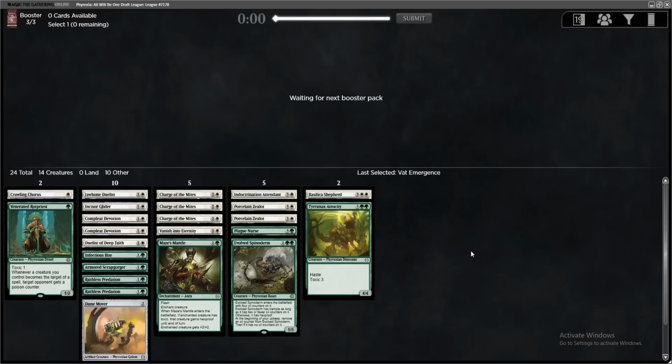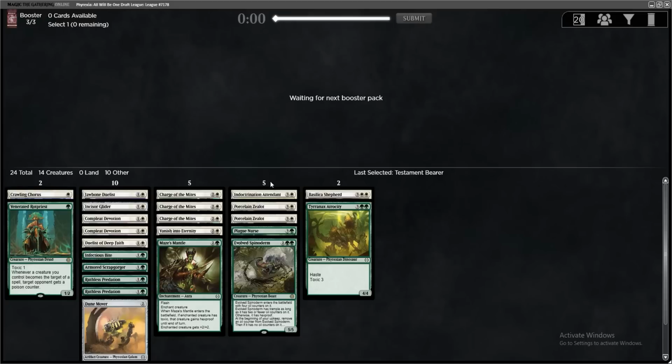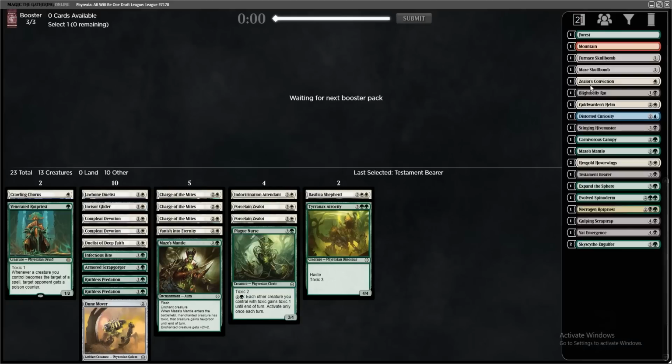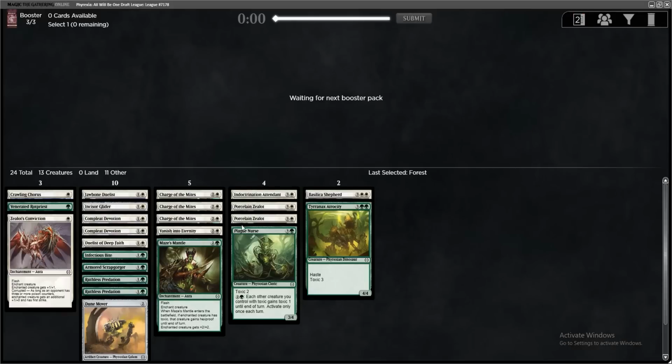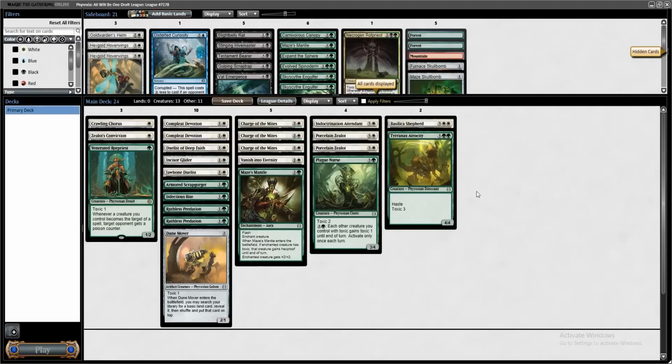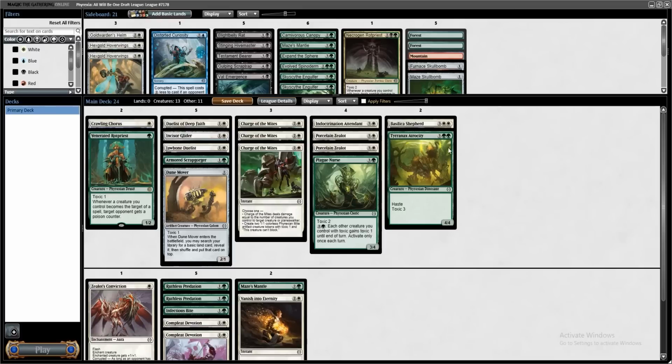I think that's good. Let's see, 2 1-drops, 1, 2, 3, 4, 5 2-drops, 3 3-drops. Yeah, we do have 5 4-drops. Okay, I'm going to try to cut the Spinoderm and just go more synergy. This might be a little bit crazy, but hell, let's try it. Go something like this. Yeah, I think that's good.